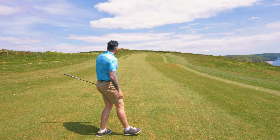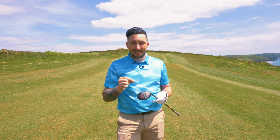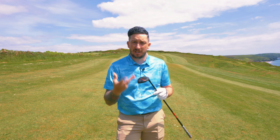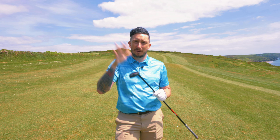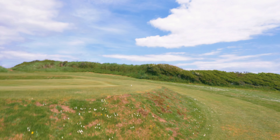That's made it up onto the green and I didn't really catch that very well — that's where the hybrid comes into its own. As soon as I hit it I closed my eyes thinking it had gone right, but it went dead straight with a lovely fade. The forgiveness and resilience of a hybrid saved that shot. Two very different ways to get up to the green, but the three iron is just short and the hybrid finished on the green. Down to strike — a good strike versus a bad strike — and that's where hybrids come into their own: forgiveness.